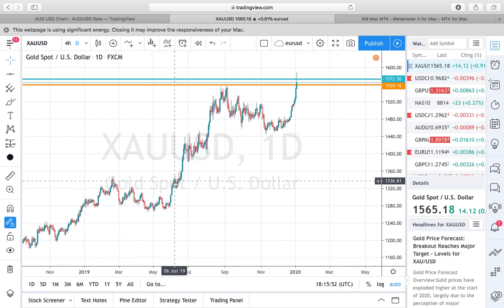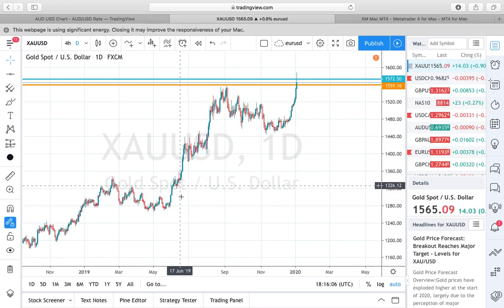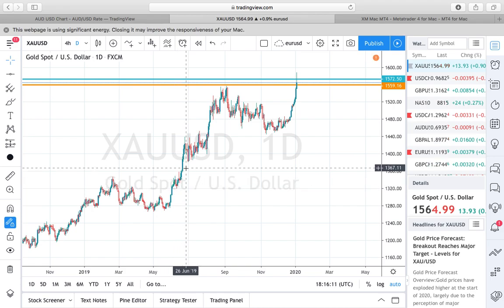All of a sudden we made a higher high. Then what happened here? We got our retest, market goes down a bit, then shoots back up. So our entry should have been around this level here, this area here. Get it? Sometimes the market won't retrace all the way to the bottom. They have a minor retracement and then go up. But overall, there's always a retracement.